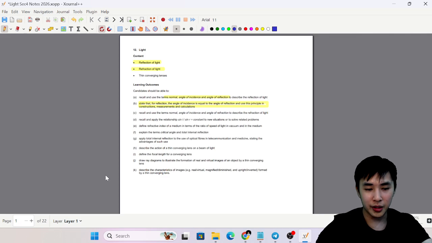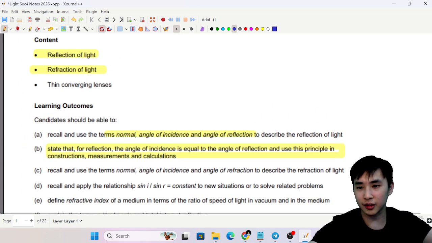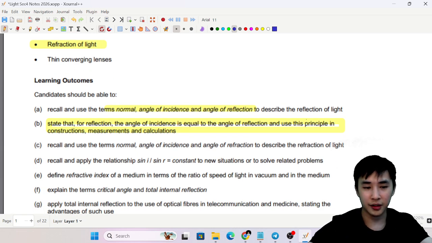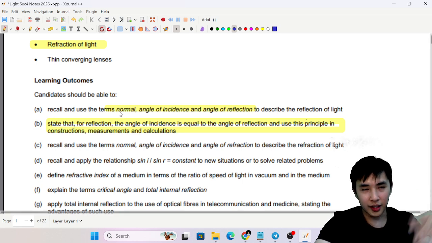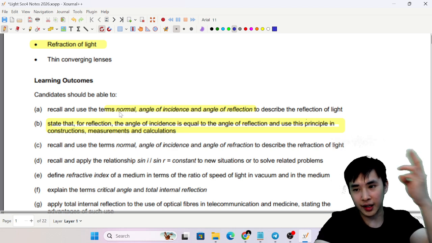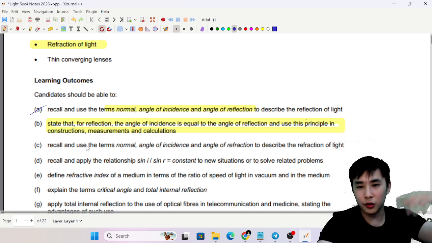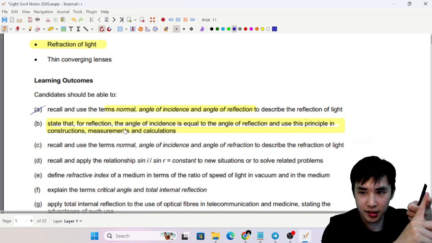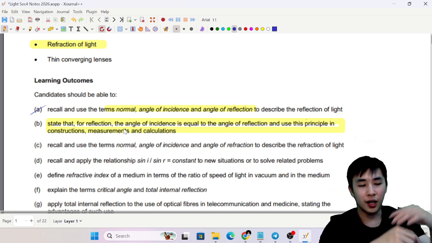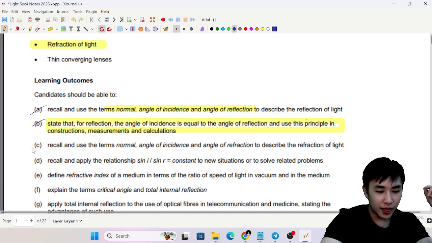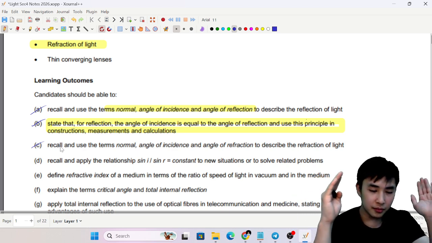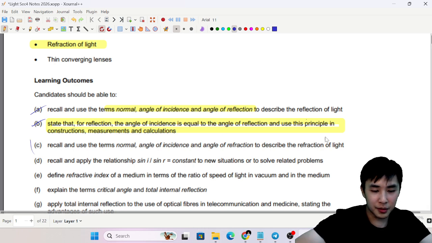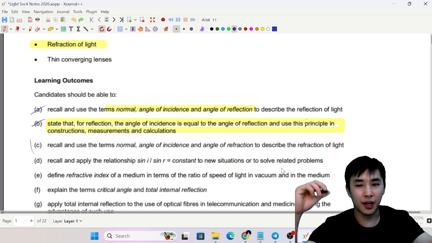So that is pretty much the very first section. I'll flip all the way back to the top again, and I want you all to see which terms we've already covered and which objectives we are done with. We're done with the very first one: using and defining the normal, angle of incidence, and angle of reflection. Then we've also done the statement of the two laws, where the angle of incidence equals the angle of reflection. So we can strike this off as well. Actually, sorry, we're not done with number C. This one is for refraction, so I'll cover that in the next video.